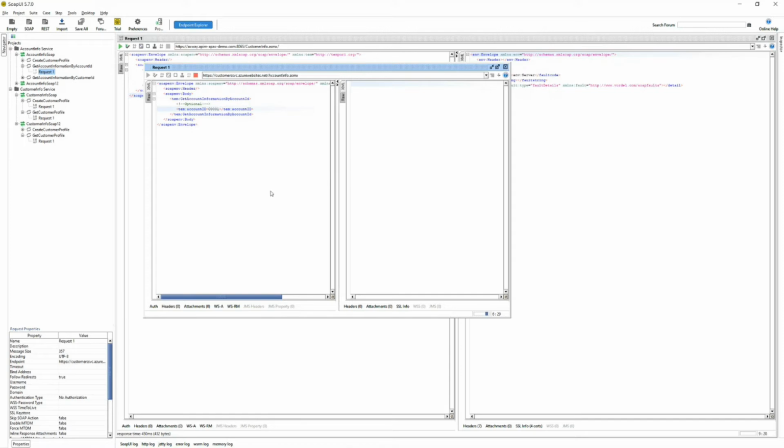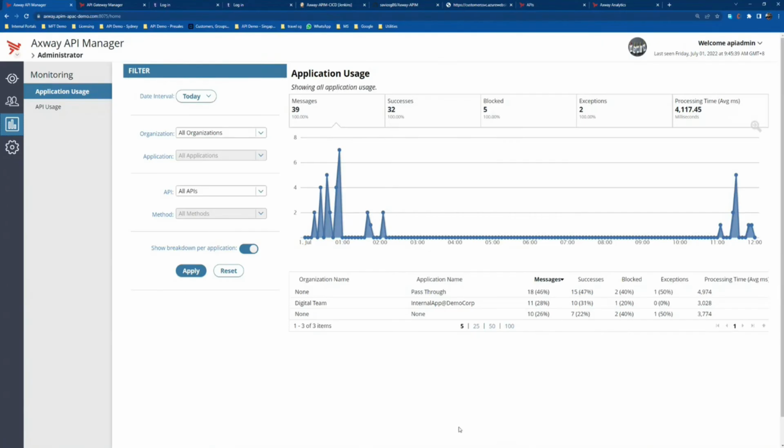This service internally calls Azure websites. It's a .NET service which is giving me some data of the customer. This is sometimes slow, but that's because this service on Azure is not very fast, and also because we are in different regions. My server is in Sydney, and this could be hosted somewhere else. So while this loads, I'm now going to jump into API Manager.